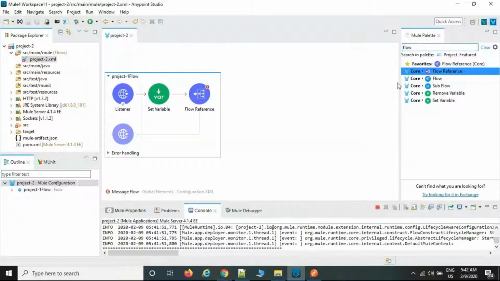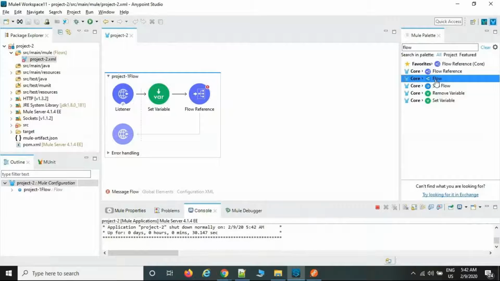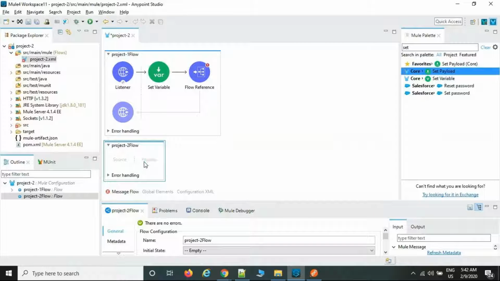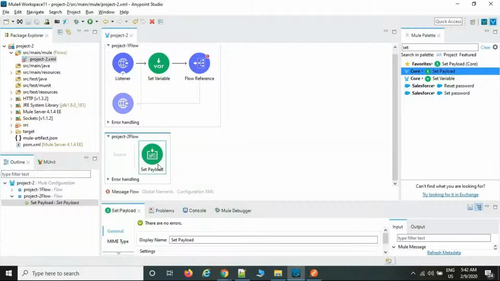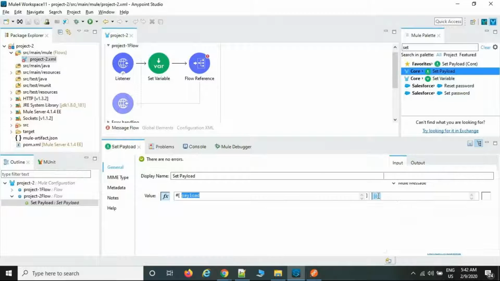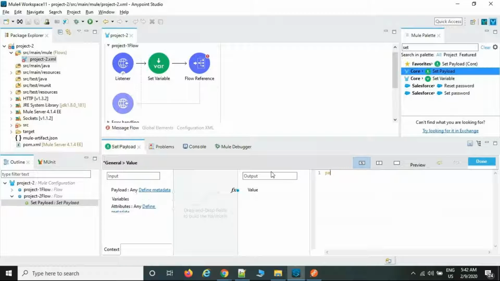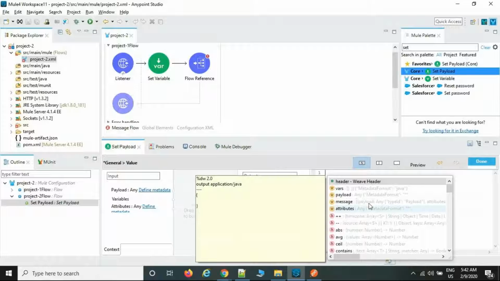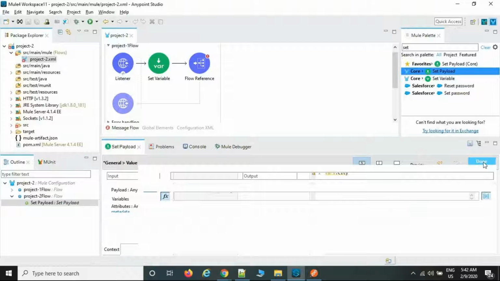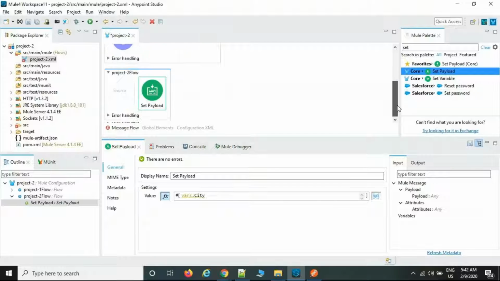There is the flow palette. Drag the flow palette, same set payload. Set payload. Now, what is the syntax? The variable you want to consume, expand this one. If you want, you can write it with Control space bar, vars dot, and then the name, city, which you have defined. Enter. Click on done. Then the value is going to be assigned.